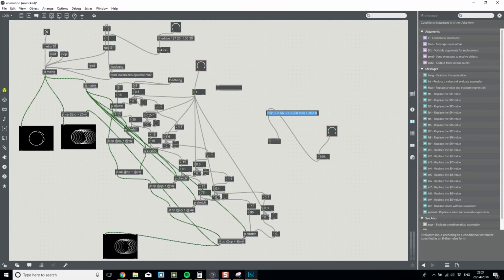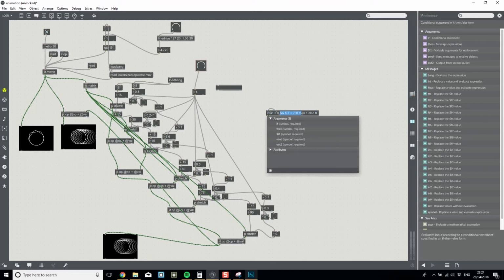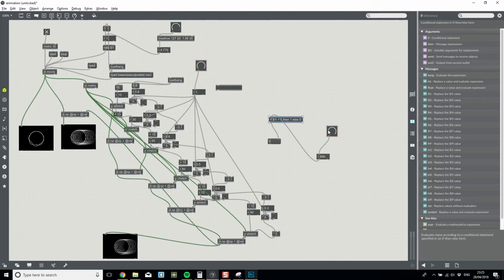Oh, so we don't actually want it to, we only want it to be 0 when it's not greater than 1, actually, because we're going to have multiple. So if it's greater than 0, then 1. Because that's basically saying be on.